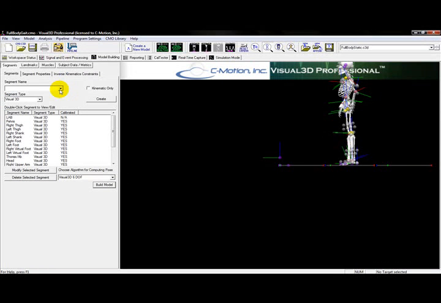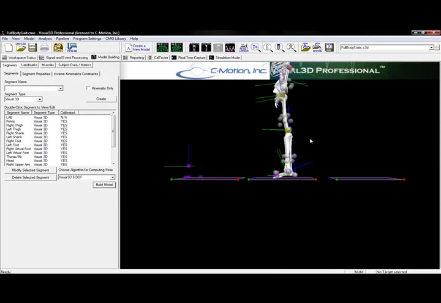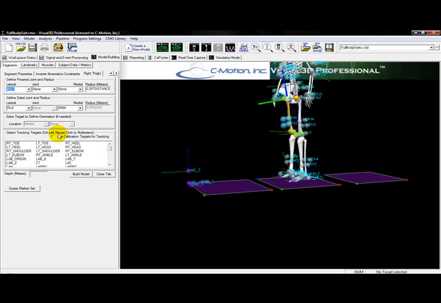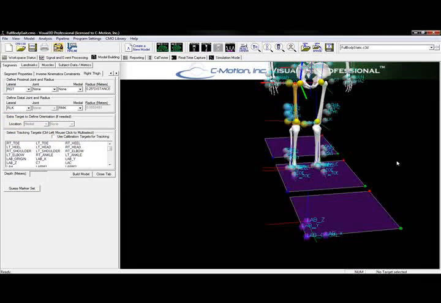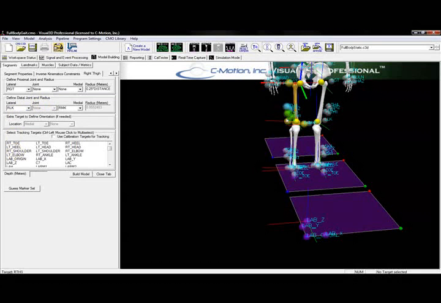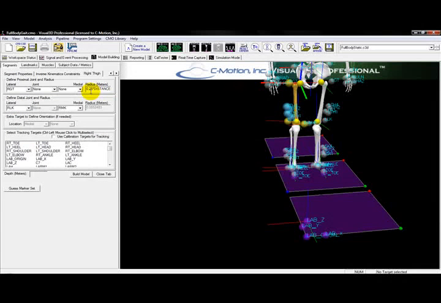Since this one is already done, let's look at the right thigh segment. Now we see how the proximal and distal portions of the segment are defined, along with associated tracking markers. Note that 3 markers were used to define the segment. Therefore, a radius value is needed for the proximal end here, so that Visual 3D can create a proper geometric cone for the segment. Similar information would be needed if joint centers were used instead of markers.